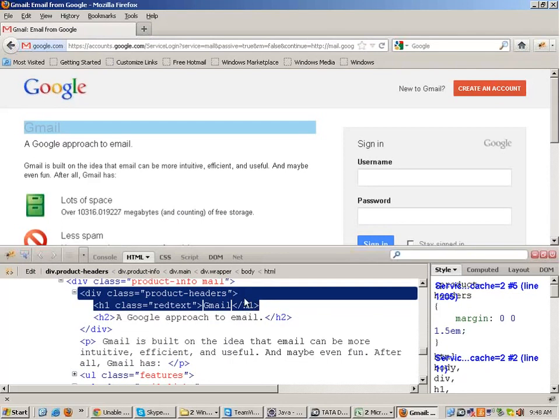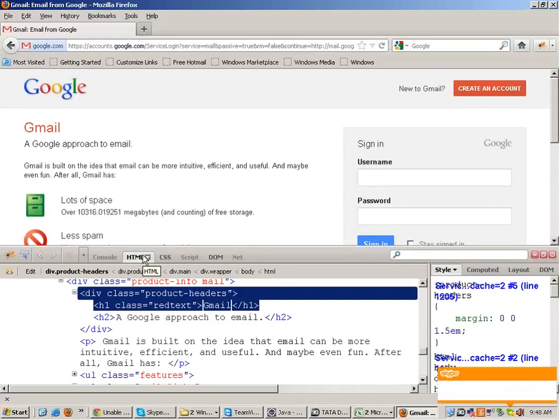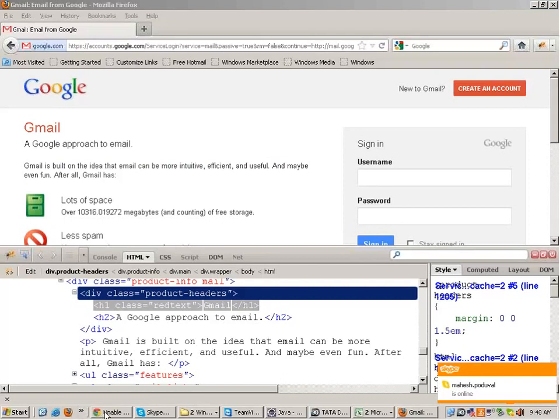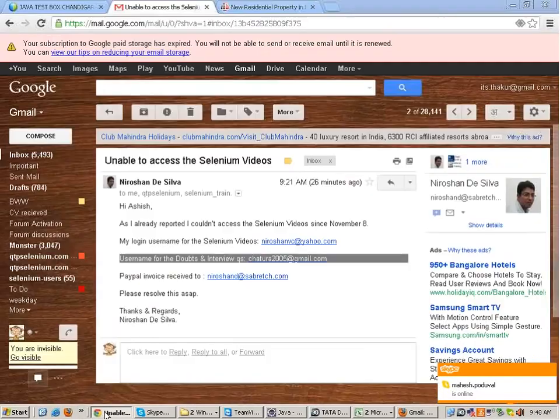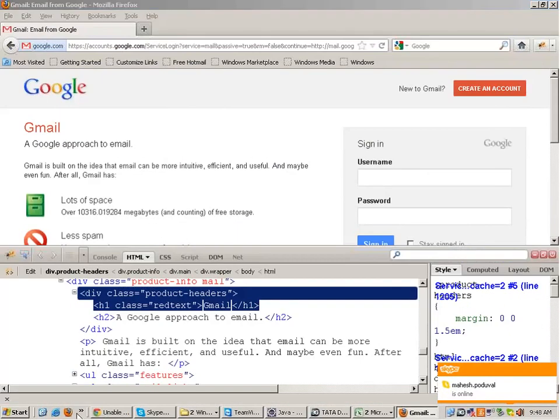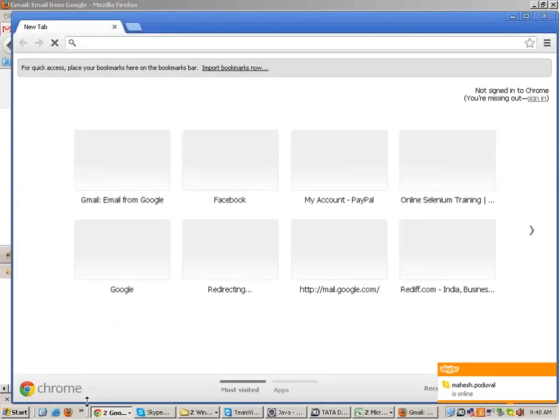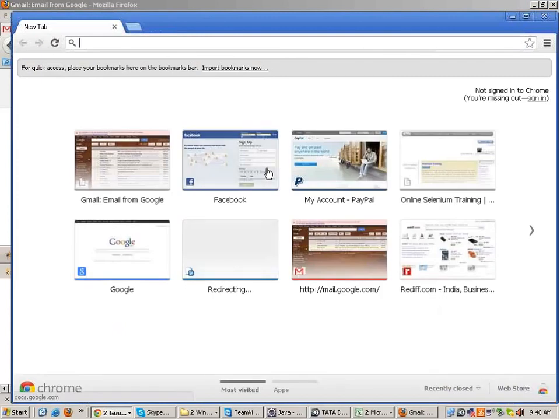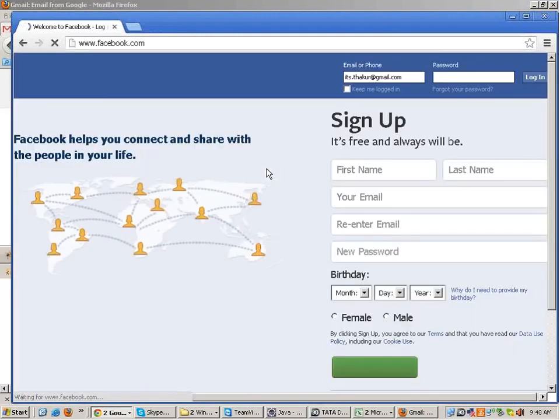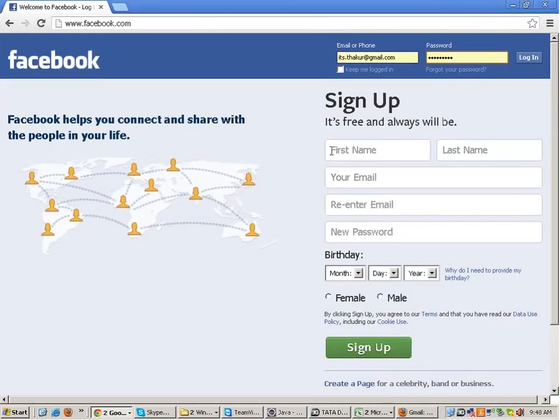But you might have a question: what if I want to investigate the page in other browsers? What do I do? In the case of Chrome, suppose I am on the facebook.com page and I want to investigate the components on this page. In Chrome, there is an inbuilt feature.